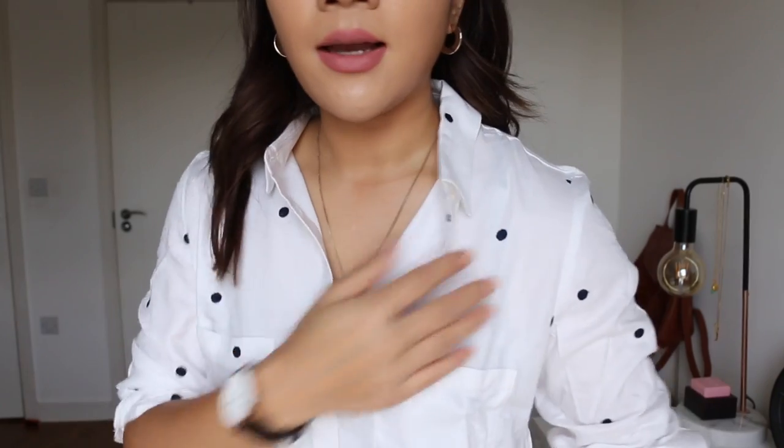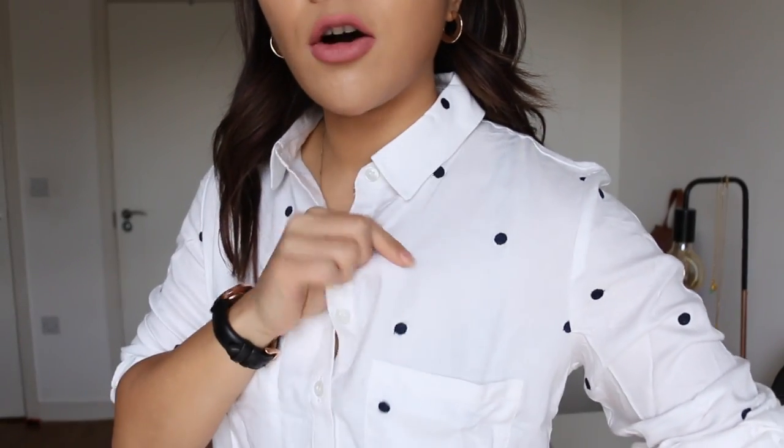It's such a classy, smart but casual shirt and I love the fabric — it's different to the classic white shirt fabric, more of a cottony fabric. It's definitely more of a daytime shirt but you could wear it to work as well, so it's really versatile. These pockets just make it look extra casual. It comes in a lot of different colors and prints, but I went for the white because it's more of a classic style.